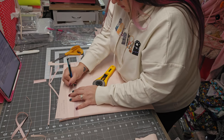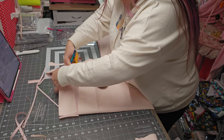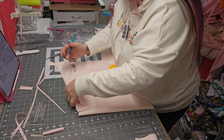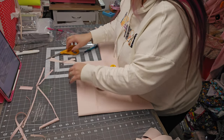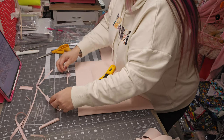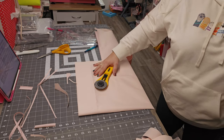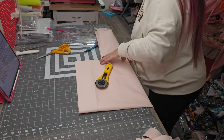And I'm marking my straight edges again. And I'm just marking within the seam allowance. So, like, it's not going to show. You can put it on the back if you wanted. I put it on the front. Doesn't matter. Because seam allowance. So then you're done with that piece. That was J.